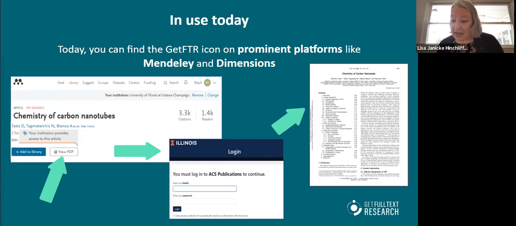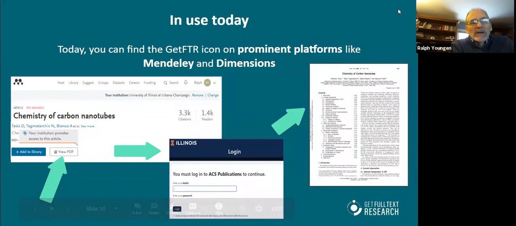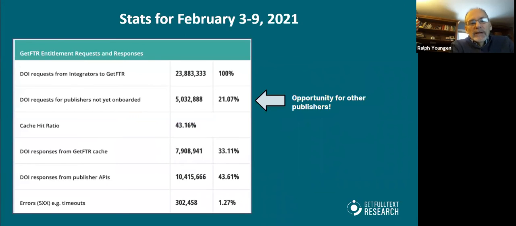So great. Susan asks, could you provide publishers what kind of stats, like what's the service back to the publisher about this? Yeah, one of the things that we clearly have said is that this has to be a level playing field. Any stats that GetFTR were to provide to publishers would need to be provided in a consistent way to all, either in an aggregated way. And so we are a bit cautious about what individual stats the GetFTR service itself is going to be providing, in both directions, either to publishers or to integrators.